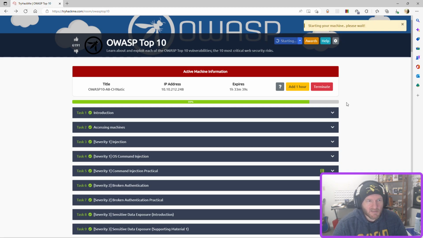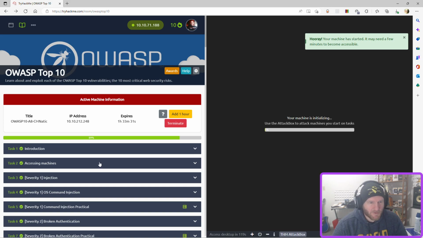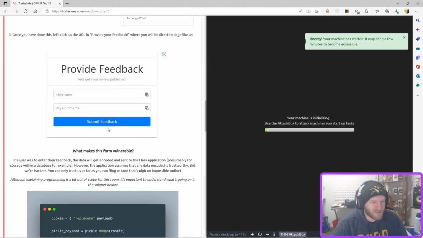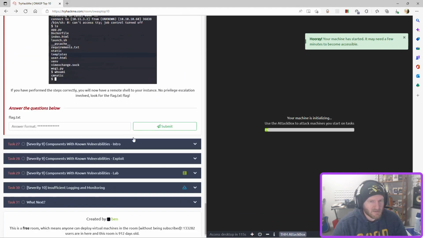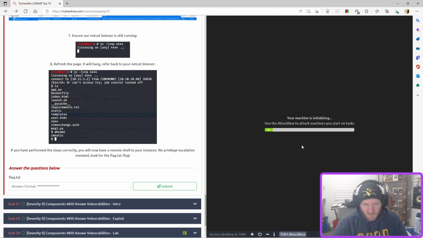Start the attack box. Only got about 30 minutes left. Let's see if we can't complete the last few tasks. We've got 5 more to do after this one. So let's fake it till we make it.